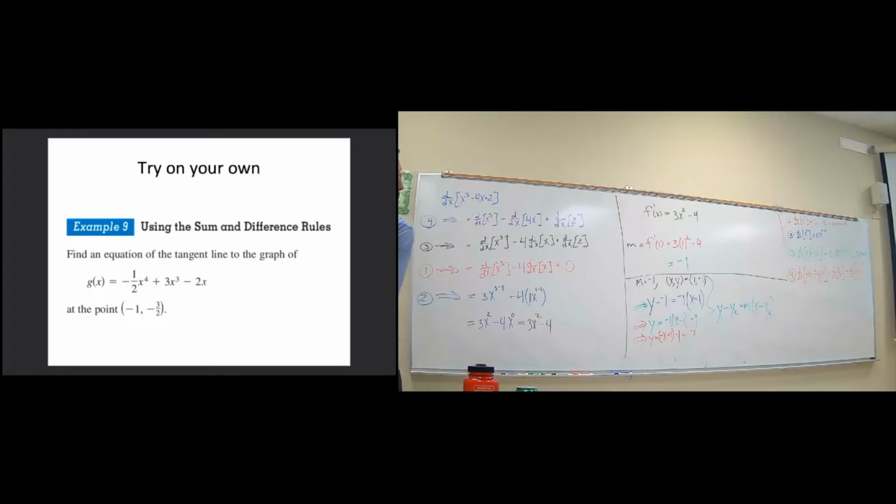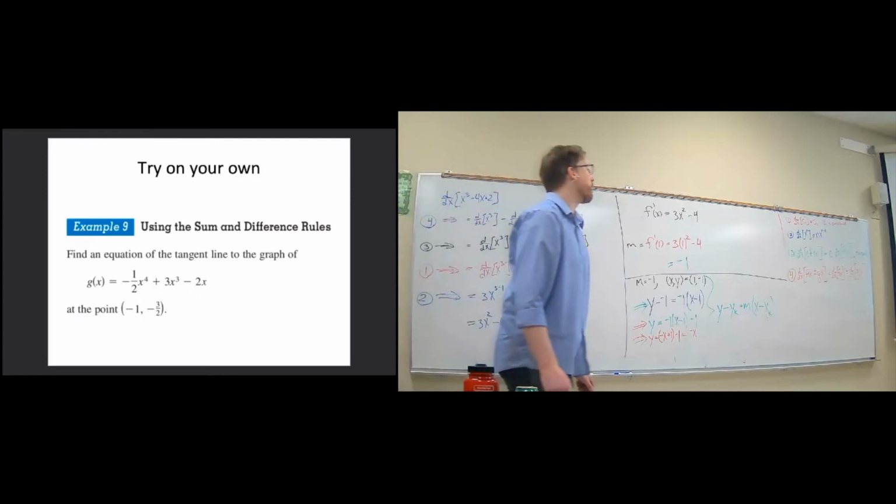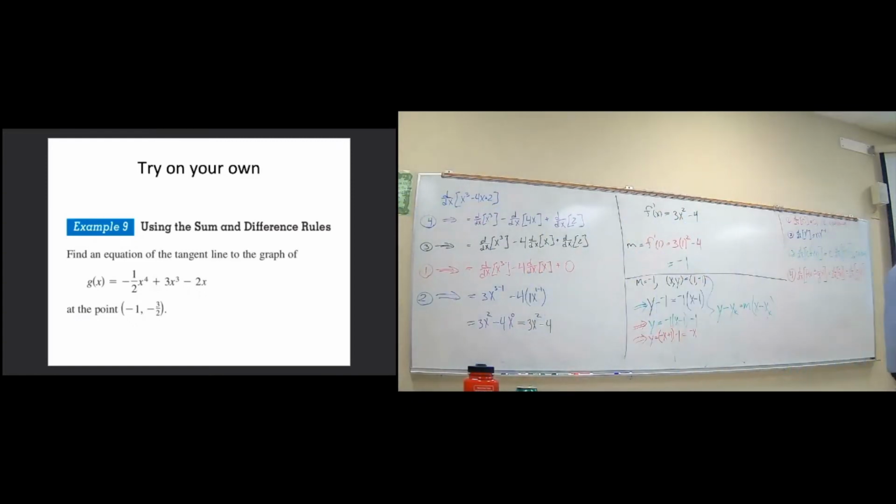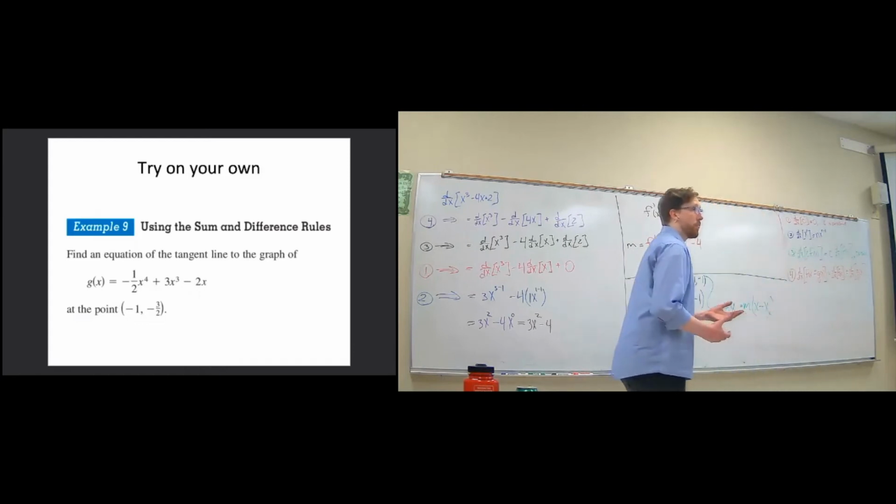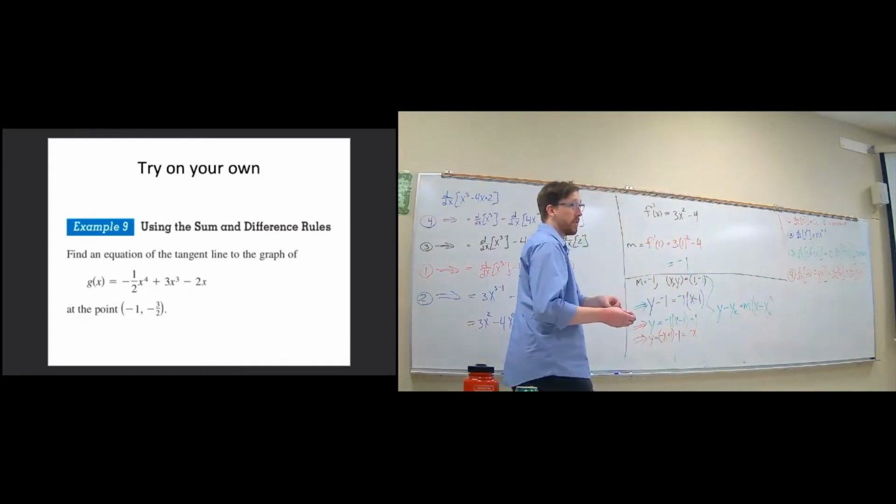Step 3, we're gonna get a tissue to wipe up our tears. Step 4, we're gonna apply the derivative, right? We're gonna say, all right, well, since we're adding all of these together, yeah, the sum and difference rule. Then after that, constant rule, constant rule, constant rule. Then after that, power rule, power rule, power rule. Then we're gonna have the slope of our tangent line, or the derivative of our equation, I should say.